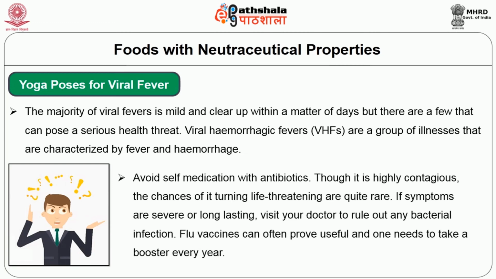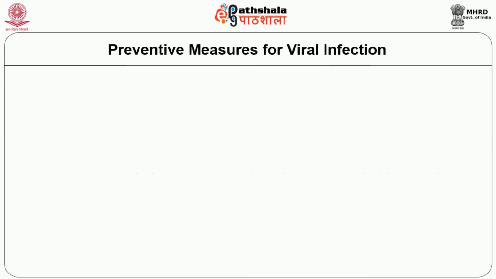Though it is highly contagious, the chances of it turning life-threatening are quite rare. If symptoms are severe or long-lasting, visit your doctor to rule out any bacterial infection. Flu vaccines can often prove useful and one needs to take a booster dose every year. Now let us see some of the preventive measures for viral infection.